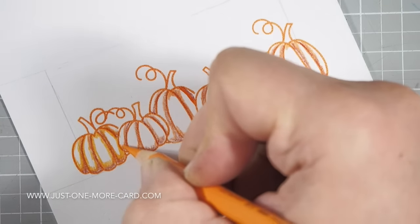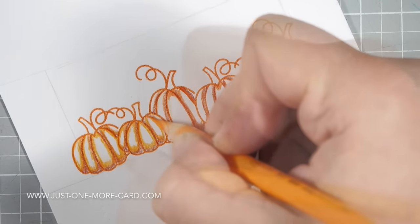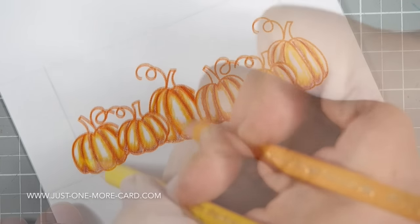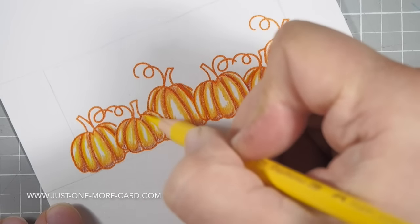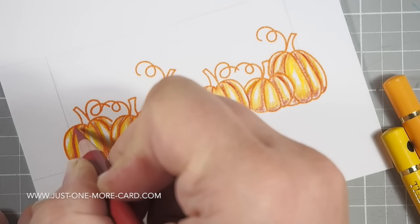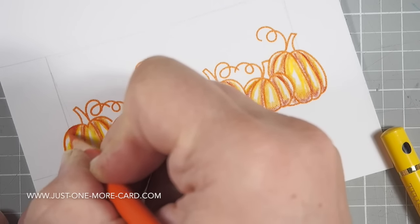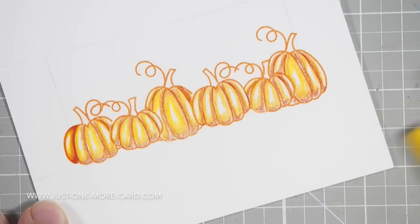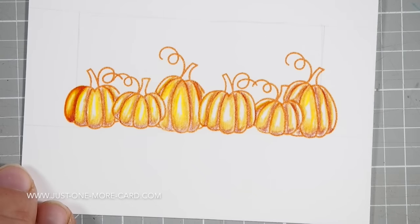I'm not taking a lot of care here to make sure you don't see the cardstock through — this is all going to happen in later layers. I really like the Strathmore paper here because I feel it's very easy for me to blend on this paper. The Basil Marshmallow heavyweight cardstock is also a good paper, but I find this one to be even better, even though I'm constantly on the lookout for the perfect paper. Now I'm coming back with my second or third layer of color, applying much more pressure using small circular motions and blending these colors together.